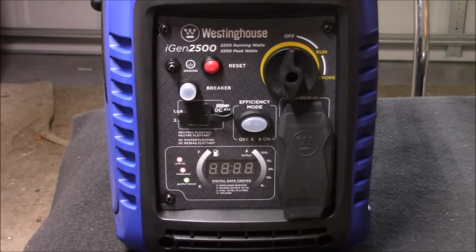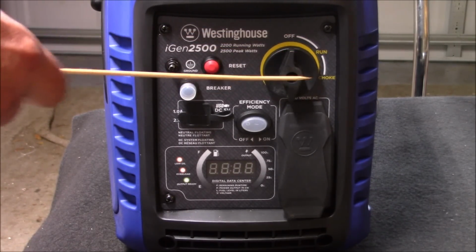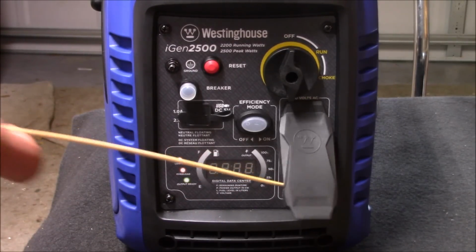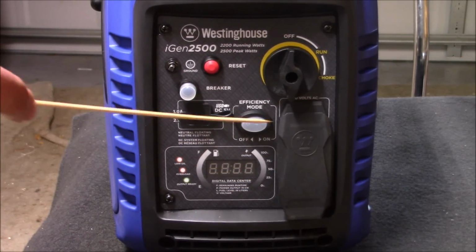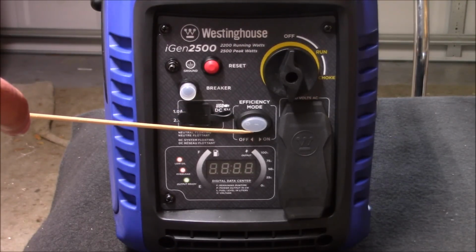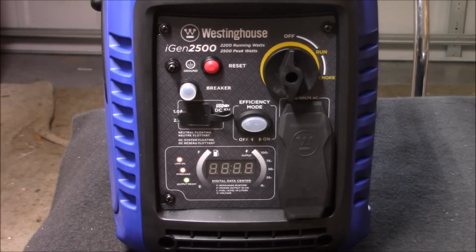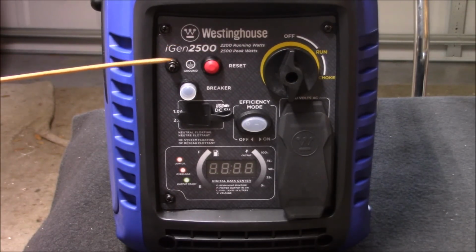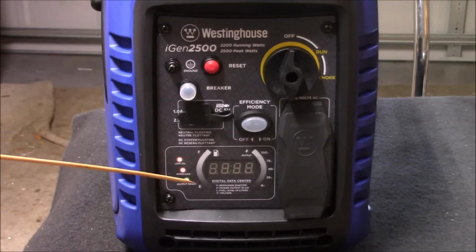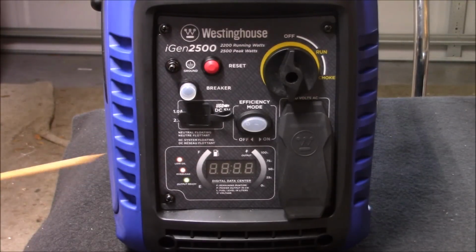Right, so start off first with the control panel. You have the off, choke, run selector button there. You've got the 20 amp household breaker or duplex there. You've got the efficiency mode switch here. Over here you have the two USB 5-volt charging terminals. You have the reset button here, the grounding cable here, and right down below here is the LED readout display.